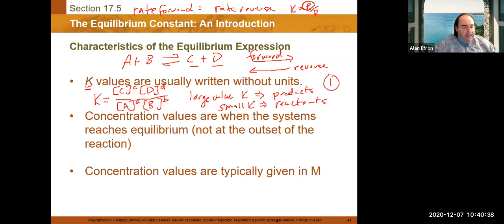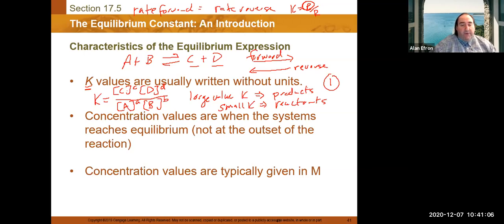We also talked about in certain cases, you may have to multiply a reaction by a common number. So for example, if you need to multiply the reaction we're looking at by 2 all the way across, what that would do to the K value is you would then square it. If you had to multiply by 3 all the way across, you would then cube the K value and so forth. And vice versa.